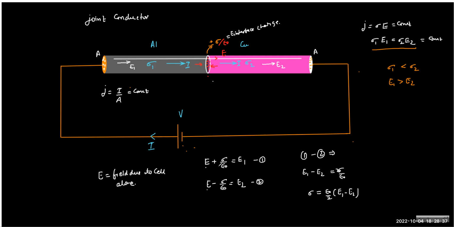I think this is a mistake. For a single sheet we always have the non-conducting sheet behavior, so we have to write sigma by 2 epsilon naught, and therefore the answer turns out to be sigma equals epsilon naught into E1 minus E2. So this is how you can do it from scratch, but there is a better way of doing this.